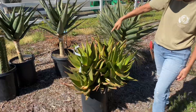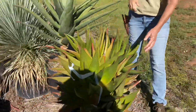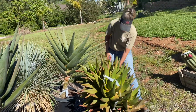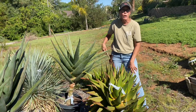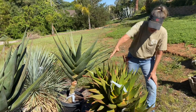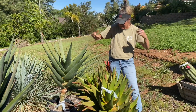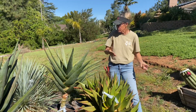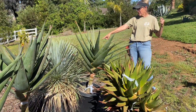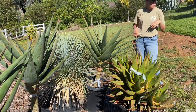I've got three Aloe Hercules. This aloe is a mystery. Tom has opened the doors at Waterwise for me to go down and shop in the growing grounds, and they have the most beautiful one-offs down there. The only thing is I don't know what they are. It's in a 15-gallon can and it's massive. I can't wait for it to bloom so we can try to identify what it might be.